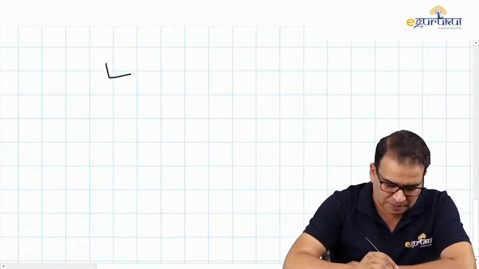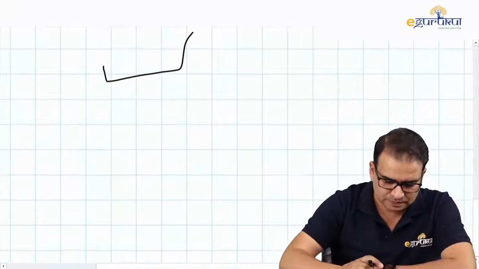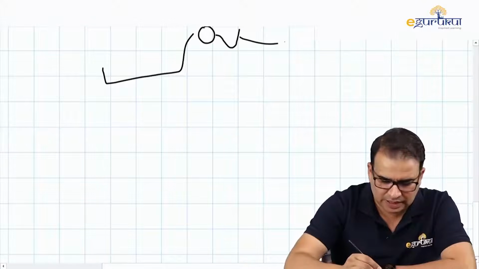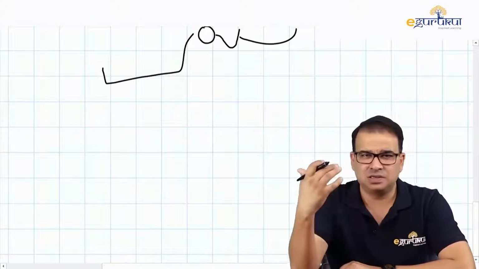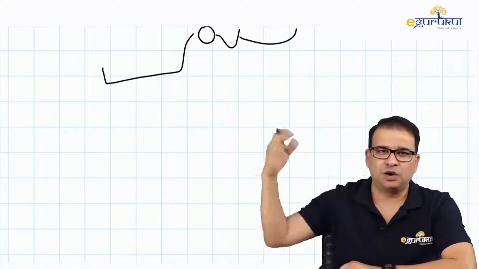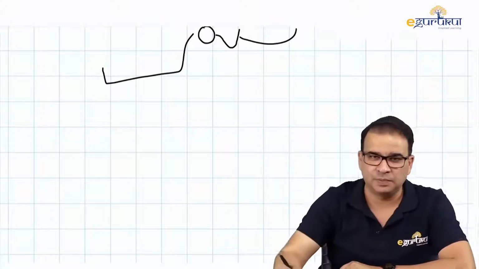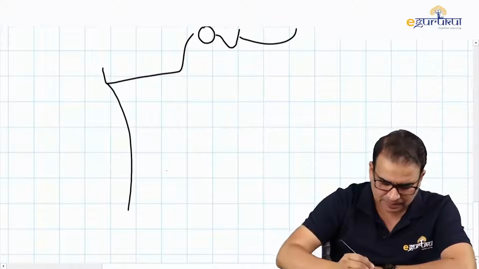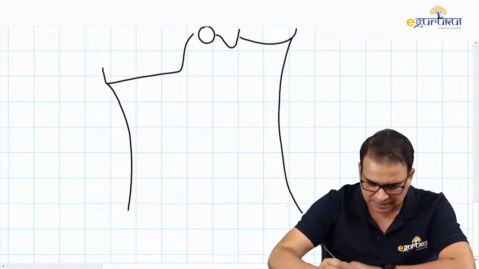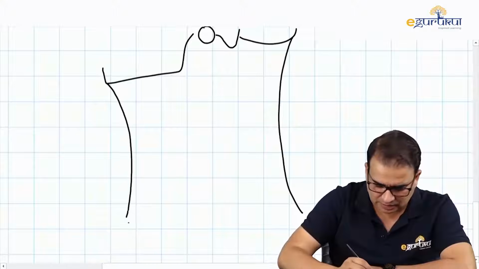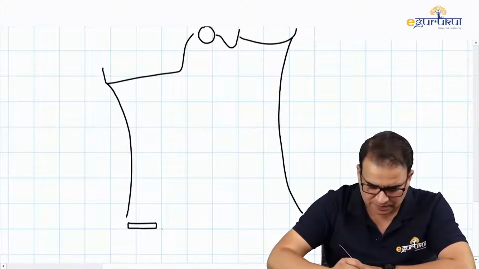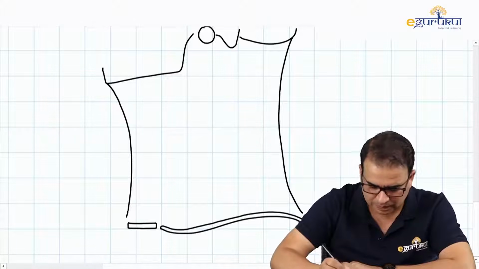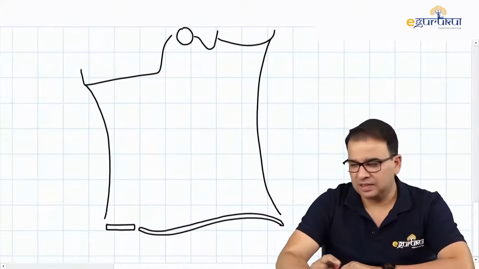So here we go. Let's say this is the mandible, the base of the mandible, the external auditory canal, the mastoid process, and here's the occipital bone. Don't write it, just draw it with me. Don't write their names. So we've got the mandible, external auditory canal, mastoid process, and occipital bone. Here is the anterior midline of the neck, and this here is the posterior midline. And then obviously we've got the manubrium and the clavicle. So we're looking at the side of the neck.